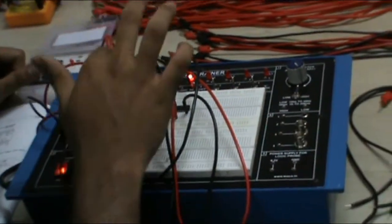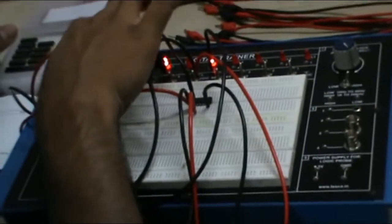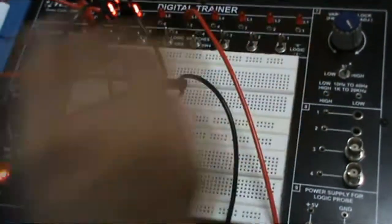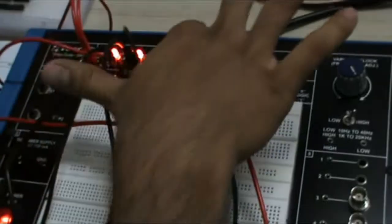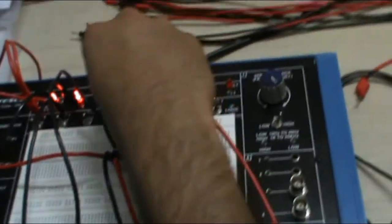Connect SW5 output to L5 — the output of the AND gate. Now as I switch on, the input I have taken is 1 and 1. You do not have to connect the output to SW5 — connect it directly to L5, as you only want the logic for the two inputs and can direct the output logic to the LED directly. When both my inputs are 1 and 1, the output is 1.